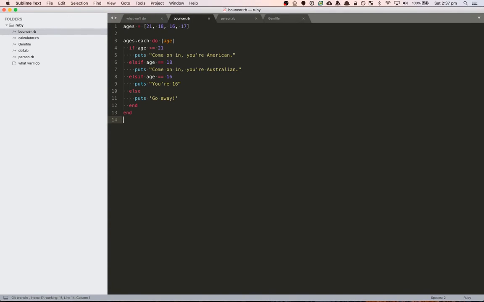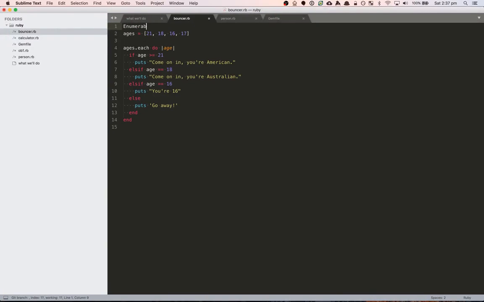What enumerable is, spelled like this, is a piece of code that the class array has within the class. So it's a bunch of methods that are defined on an array that allow us to do certain things with an array instance. And what do I mean by that? So let's have a look.